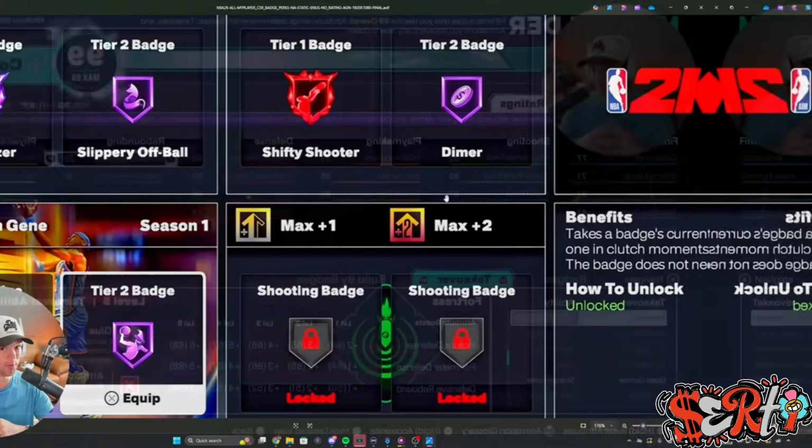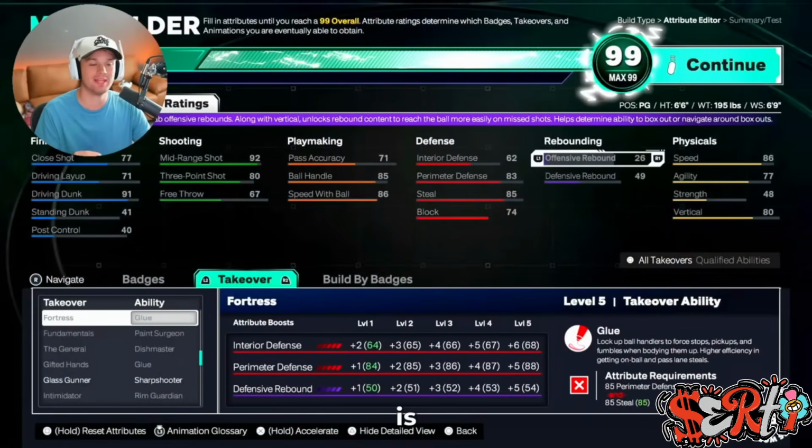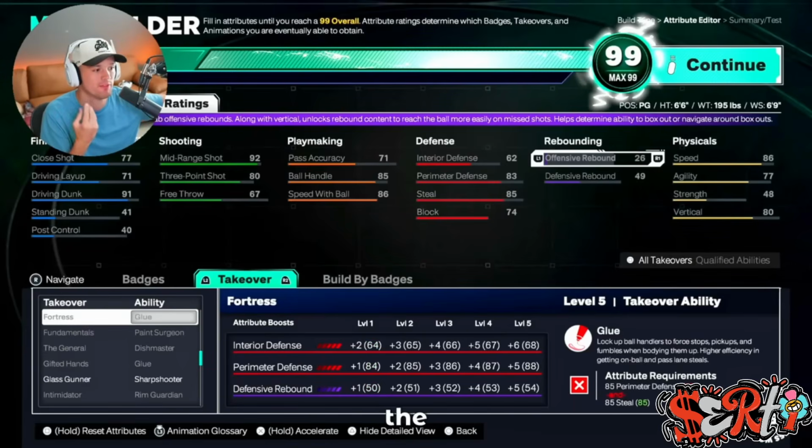Y'all confused? Come on. The eighth mistake you want to avoid is by not paying attention to the attribute requirements for a specific takeover that you want. For example, if I wanted the Fortress takeover with the glue ability, I wouldn't be able to get this. I do meet the requirement for the steal rating. If you guys can see at the bottom right, I have an 85 steal, so I meet that requirement.